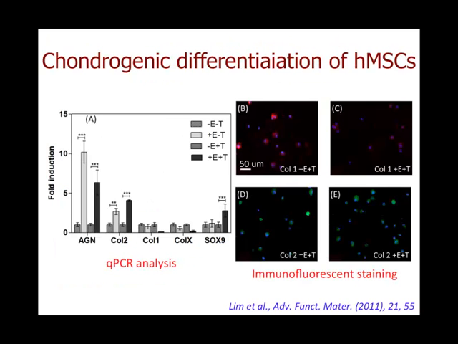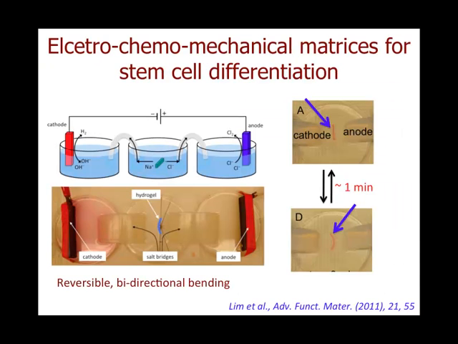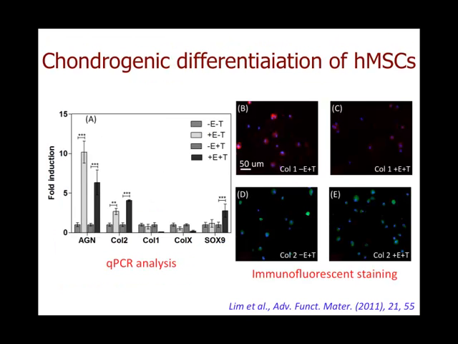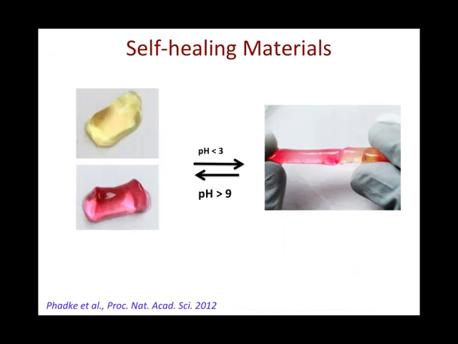Now we culture the stem cells, and it is cell compatible, so there is no cell death. In this case, we looked at their differentiation to cartilage, and we know that this promotes cartilage, or chondrogenic, differentiation, and they were supported for 21 days. We only did it for 21 days, and it promoted chondrogenic differentiation, because that's the one pathway we were looking into. Now the student is again trying to figure out how that happens, how we can decouple each of these cues and look at which one is more important than the other, without the optical cues.